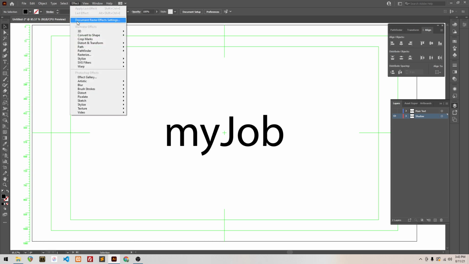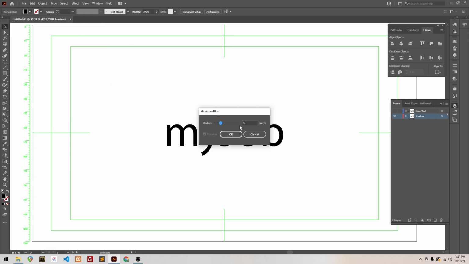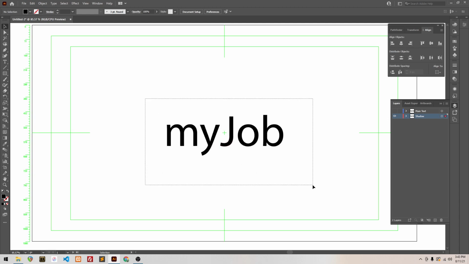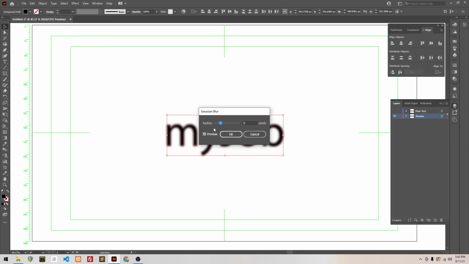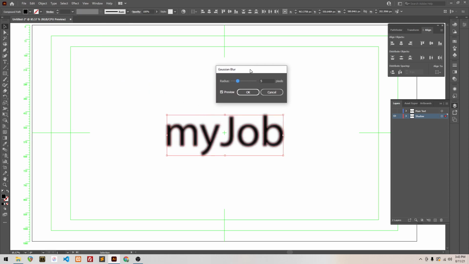I'm going to go up here and apply an effect to it called blur. Let's just go with the Gaussian blur. And oh, nothing's selected, so that's why it's not working. Got to have that selected, and then we go blur, Gaussian blur, and you can see now it's kind of blurry. And let's just leave it at 5. You can change it, make it a larger value or smaller value.